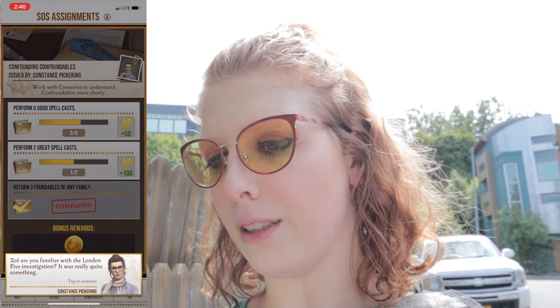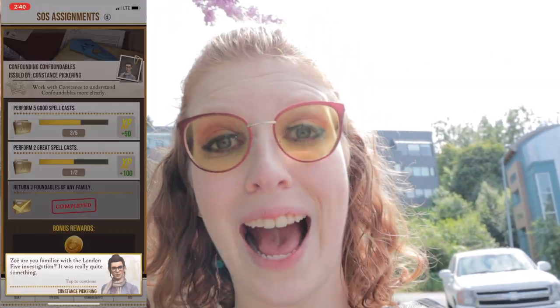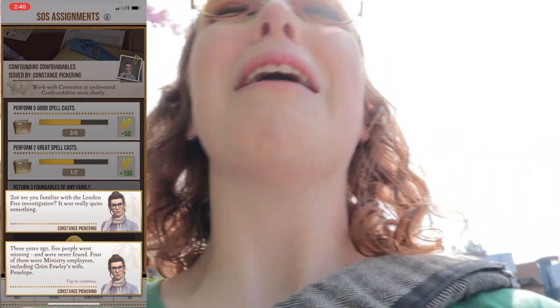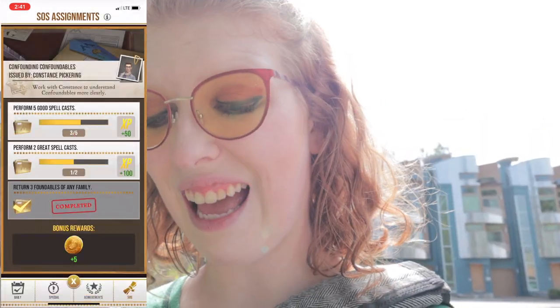Zoe, are you familiar with the London 5 investigation? It was past tense, really quite something. 3 years ago, 5 people went missing and were never found. 4 of them were ministry employees, including Grim Folly's wife, Penelope. Everyone seems to think that he cast the spell that caused the calamity as payback for the ministry's failure to find her. It's so sad.